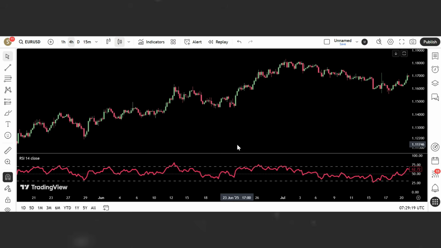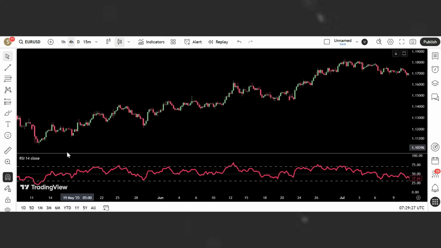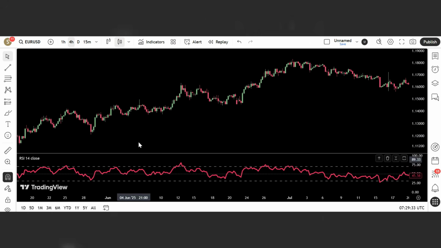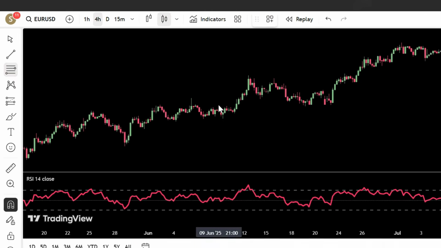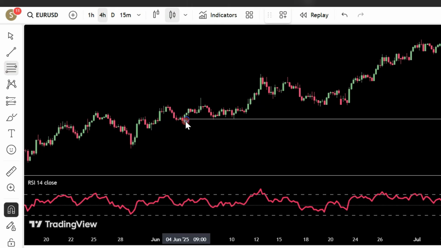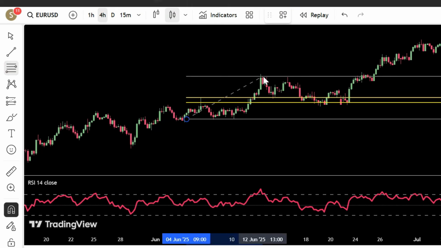Buy setup. Alright traders, let's look at how we set up a buy trade for a scalp. First, we need to see a clear uptrend. This means the price is making higher highs and higher lows. We don't trade if the market is sideways. Once we see the trend, we take our Fibonacci retracement tool. Click on the swing low, the lowest point before the strong uptrend move, and drag it up to the swing high, the top of the move.